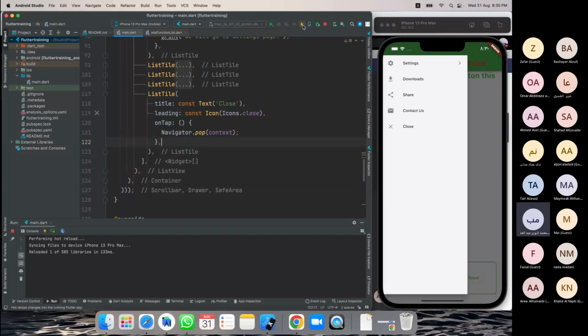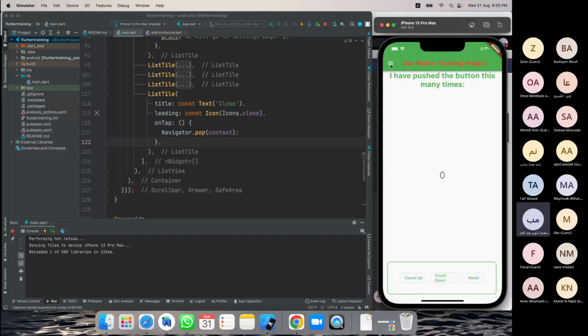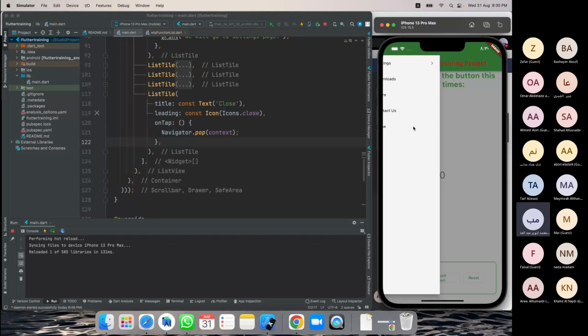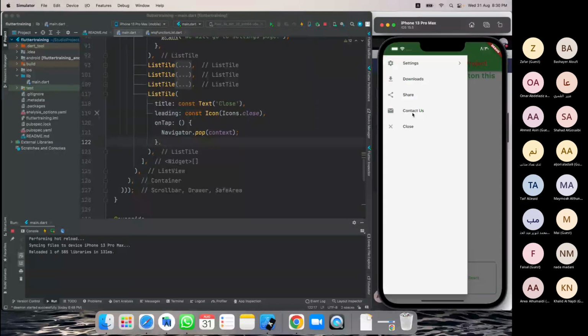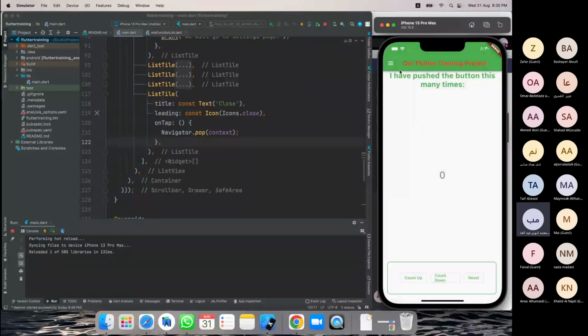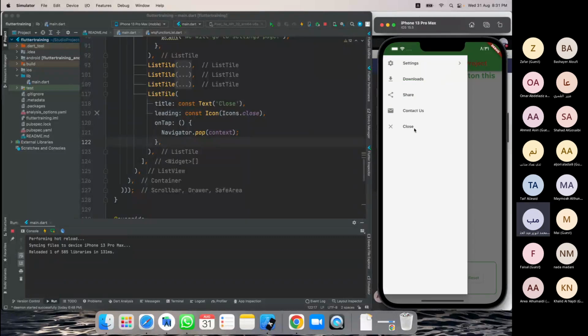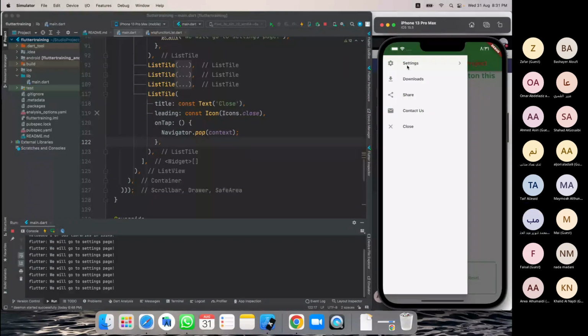If you run it now and close it, it will remove it. Pop means it will remove it and go back to the previous screen. Actually, for a drawer you don't need this, you can click outside and it will go, but we made it programmatically.